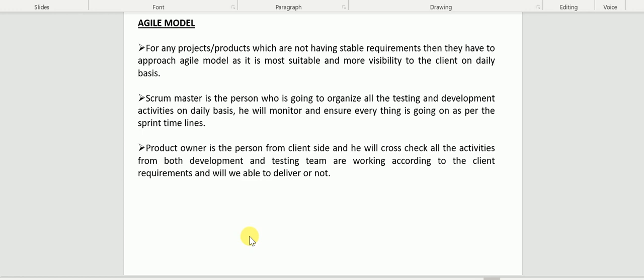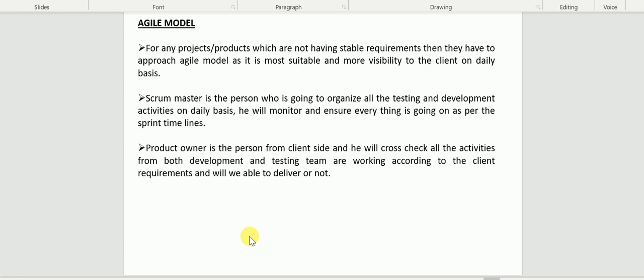So coming to the Agile model, as I told you, it is used for projects with unstable requirements. The requirements keep on changing, but still the development team needs to accept those changes. The testing team needs to accept those changes, and based on those changes, again the development team needs to change the coding.